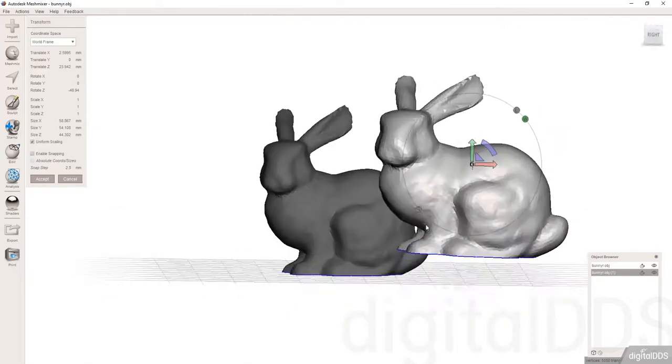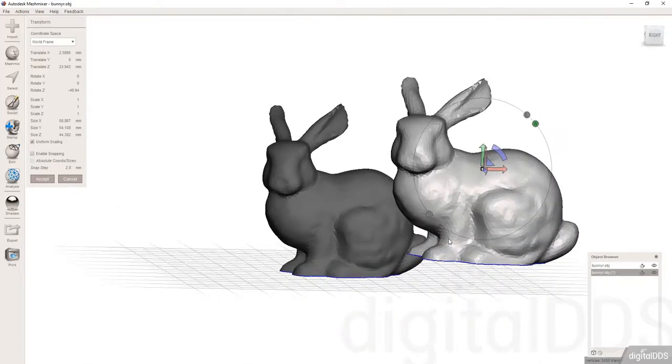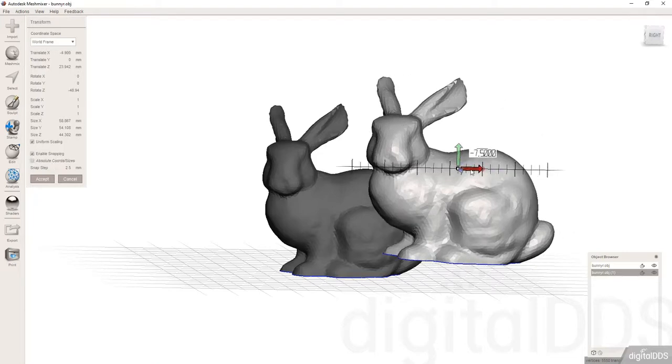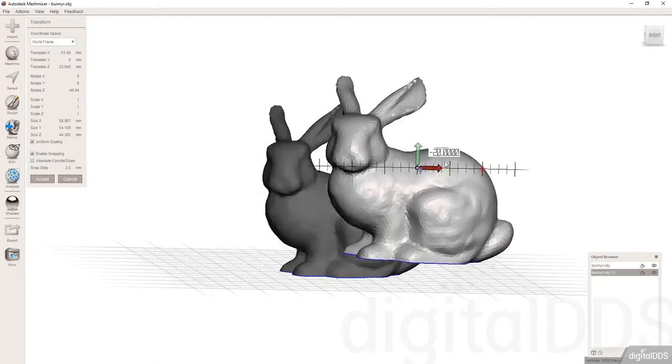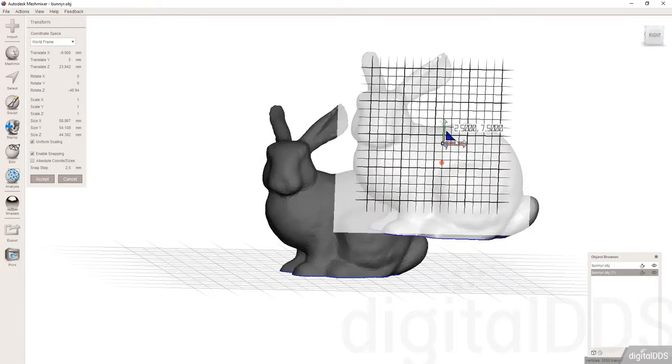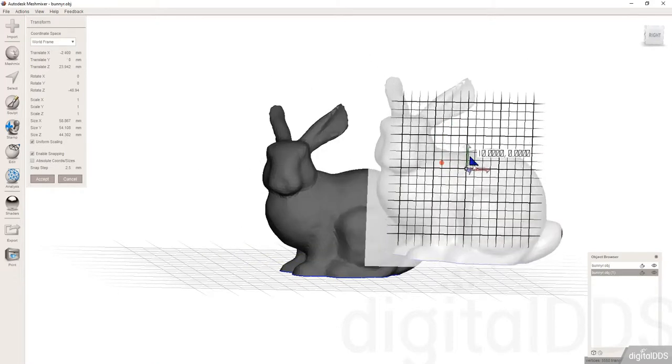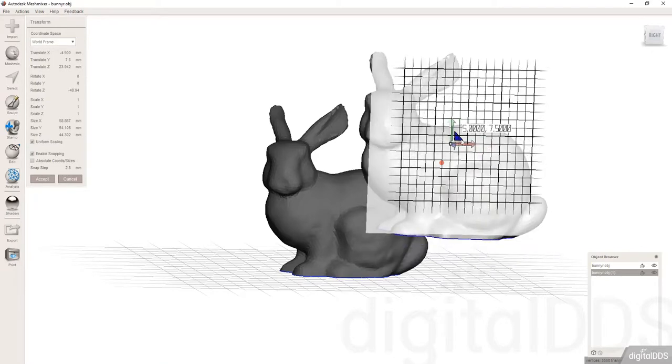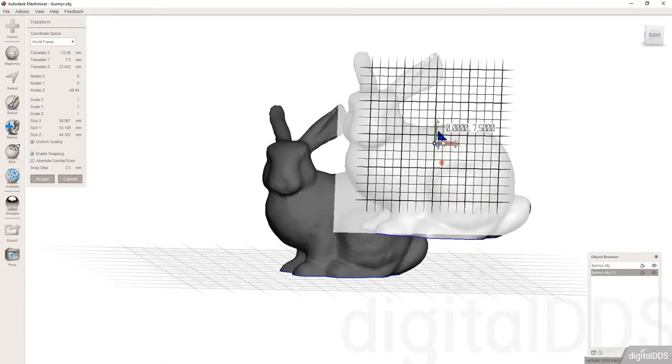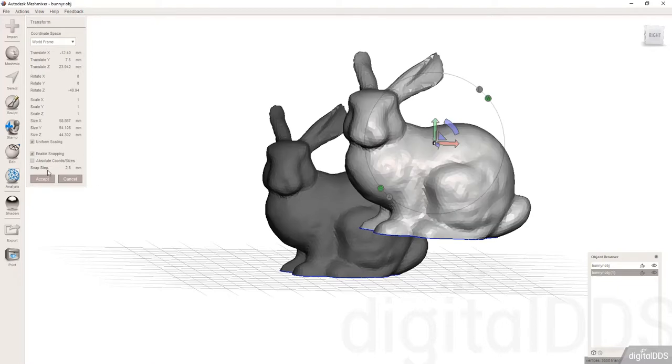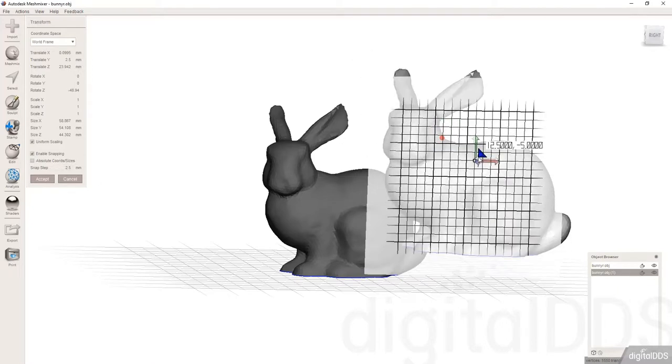All right, and then you have this S and this A. These relate to this thing you see right here. So snapping, if you enable snapping, notice that when you try to move your object around, it is bringing up a grid that is causing it to snap in increments of what it says right here, snap step. Okay, so you can see right here.